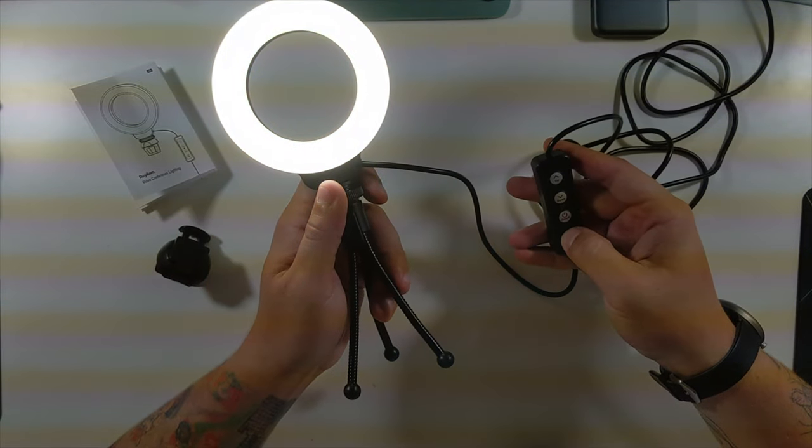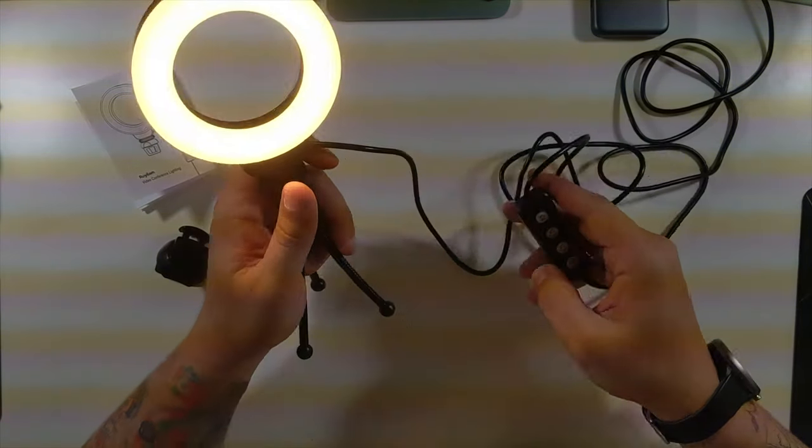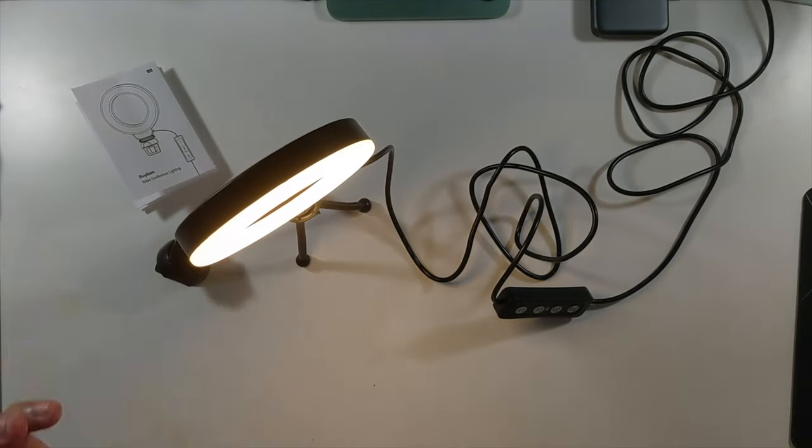Let's put this on my iMac and see what it looks like. This is my room in the daytime, but I have all the lights off. I'm going to use my switch — I have it on full brightness with the white that I like. Let's power it on — oh dang, okay. That's a lot better picture, I must say.